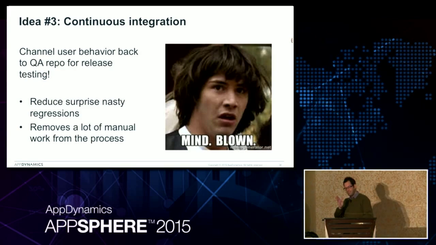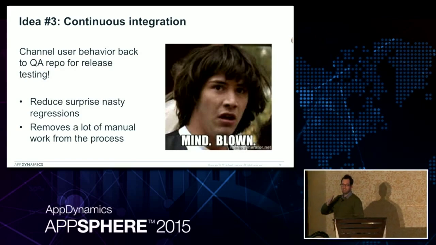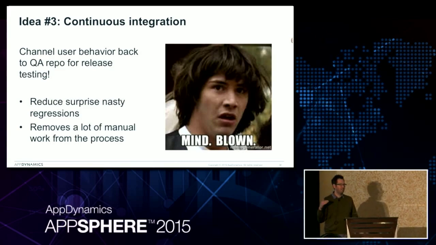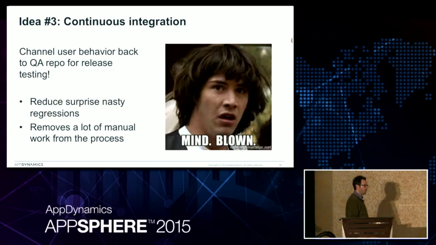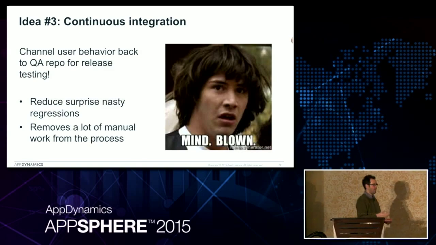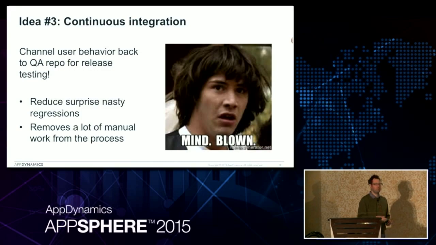Traditionally, you go from pre-prod to production with your synthetic scripting. But what if you could complete the circle? I mean, how many times have you had an issue show up on your website that the QA team just didn't have the foresight to test? What if your pre-prod test cases were actually populated by your real user behavior?